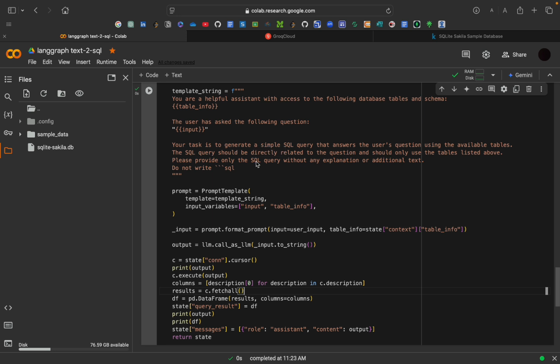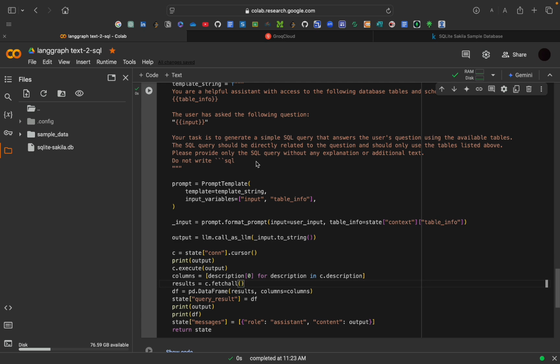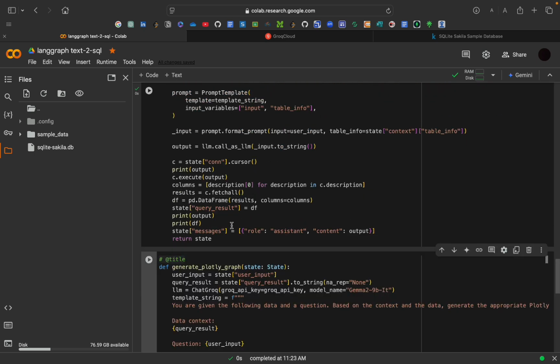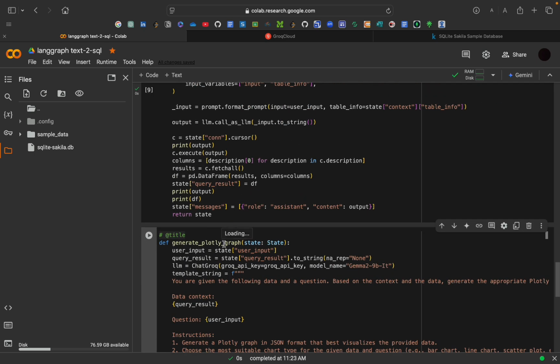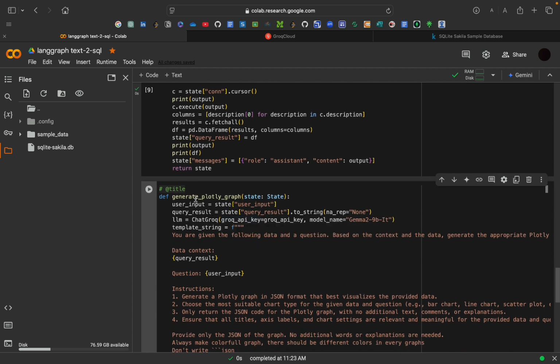So now we are heading towards the main part. In this second part of the project, we are focused on generating interactive and visually appealing Plotly graphs. We will be generating a Plotly graph based on our SQL query. This step extends the dynamic SQL query generation by adding visualization. So we added a new function, generate plotly graph, that takes a SQL query.